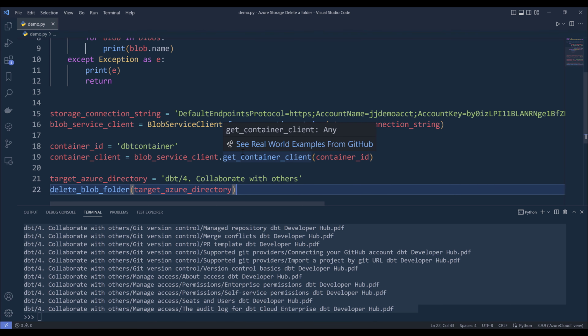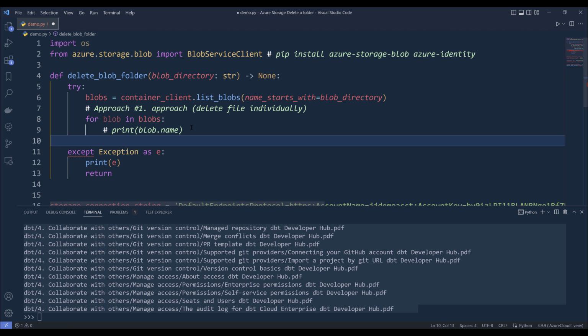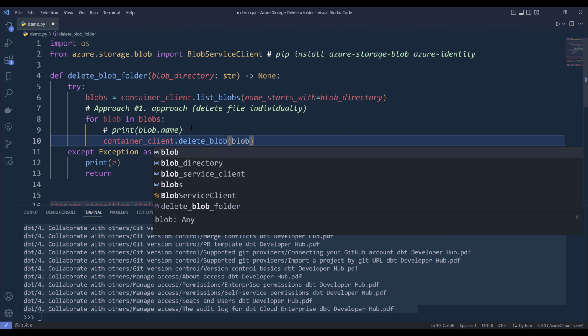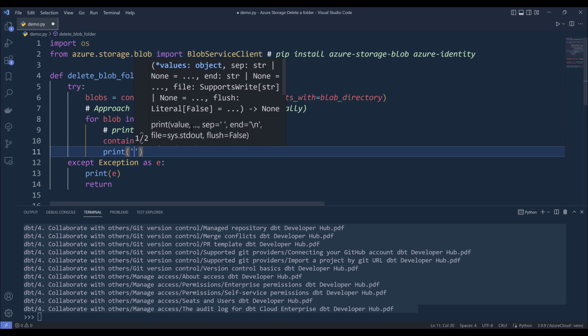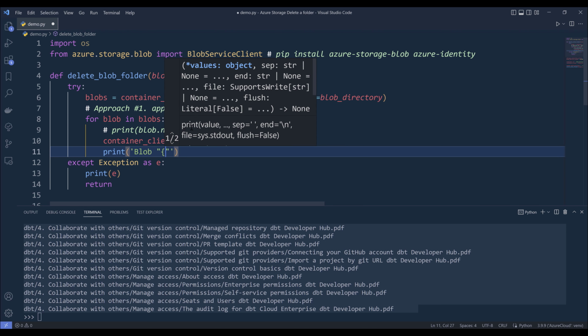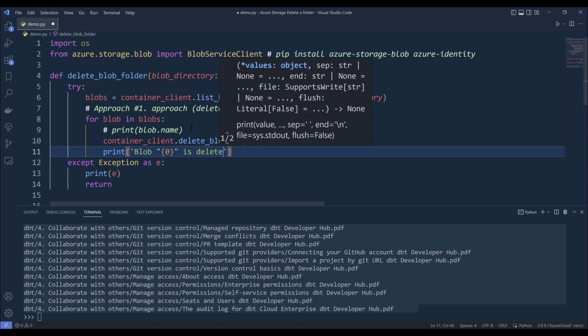Once we have the location of each file, we can delete each blob object using the container client delete blob method, and I'll provide the blob location. And here I want to print the message: blob, the file path, is deleted.